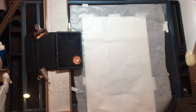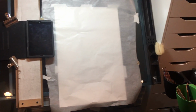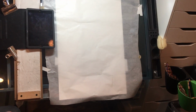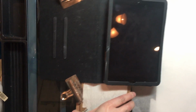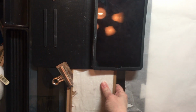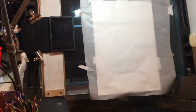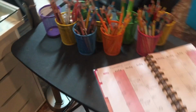It is the next of a series that I am doing, the same line that I'm doing for traveling. This one is going to be called Sylvie Grace, and I have a very light outline where I want to start with this, but pretty much it's a blank piece of paper, and it's next to my iPad on the little sliding thing here that slides across to get it closer, or you can slide it away. Walt made me this that my iPad just clips to, and I use my iPad to look at the reference photo when I draw. This little table here is movable around the room wherever I need it.